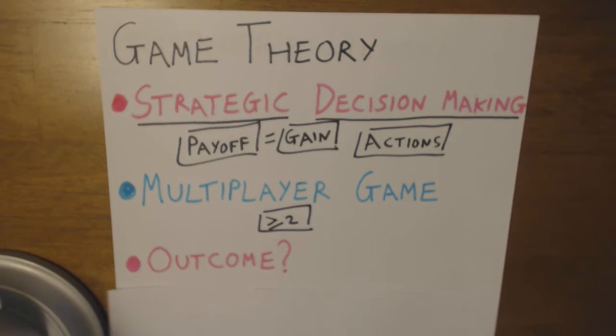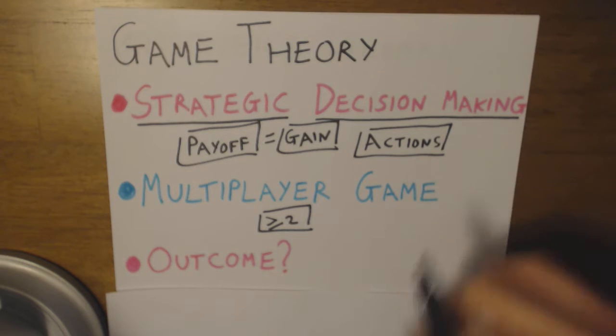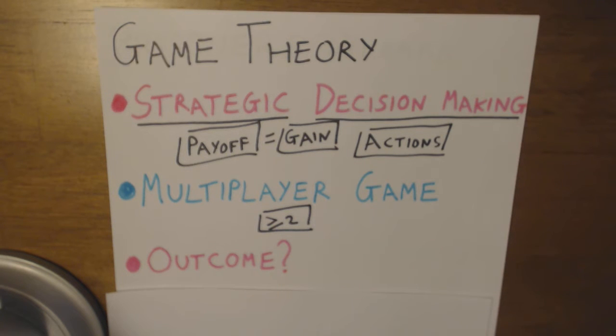Okay, so what are the outcomes in any game theory game? Well, the outcomes are determined by not only the action that you pick and you are playing, but also the actions that other players play. So we're going to talk more about outcomes and show you exactly what I mean by them later on in the video, but I wanted to give you a quick sort of introduction to that.